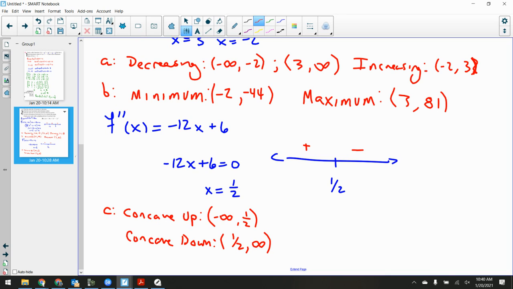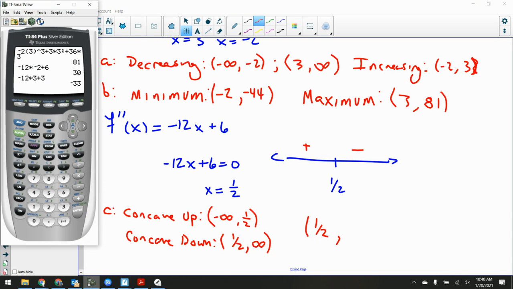On the maximum and minimum, are you plugging that number into the original function? Yeah, because I just wanted to know where that location is. I'm not looking at what the sign is anymore. I'm saying, okay, when I go to graph, I'm going to need to know where that is. So if x equals -2, I'm just going to plug that back into the original to see where it ends up. So we've got 1/2 comma, and now let's plug that in.